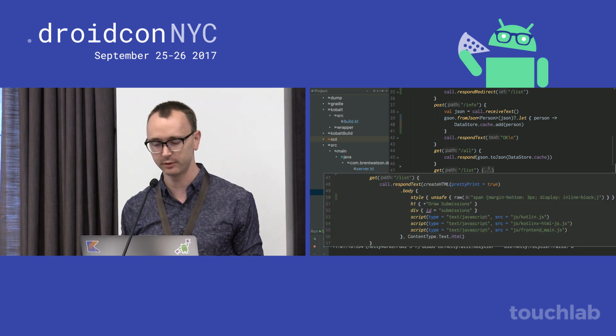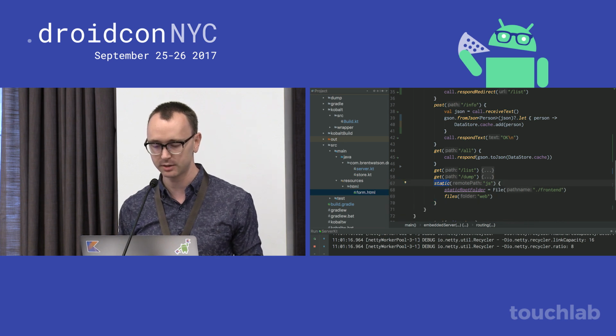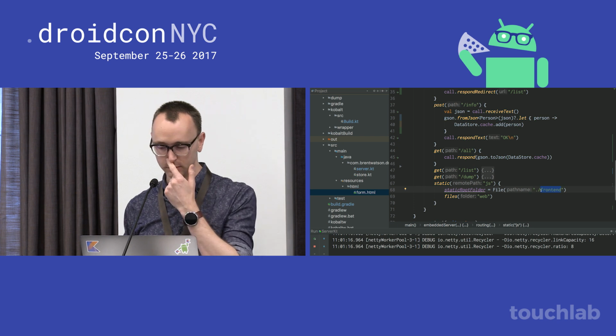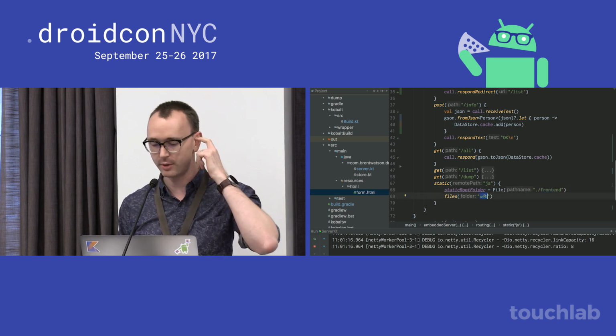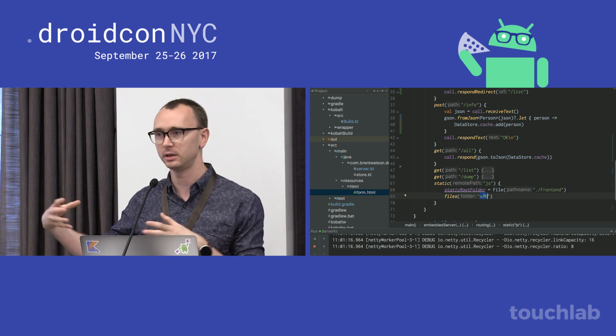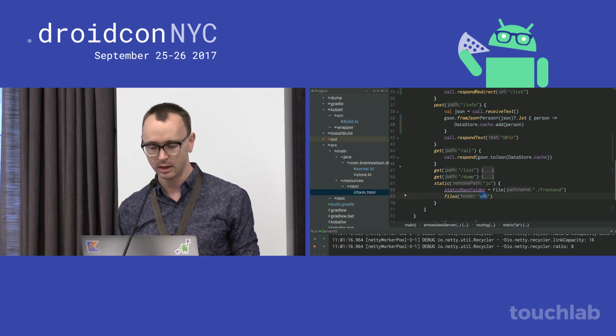We'll get into the front end stuff in a second. The one thing I'll point out first too is I have this other static context that points to the front end module, to the web folder. So now I can do /js and get to any JavaScript files in my front end module. So that'll be important in a second.